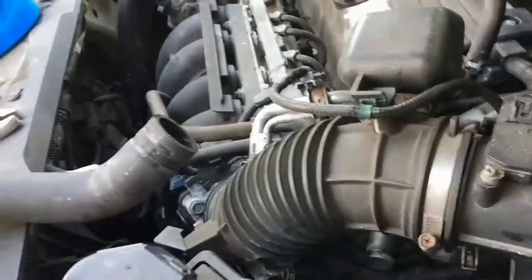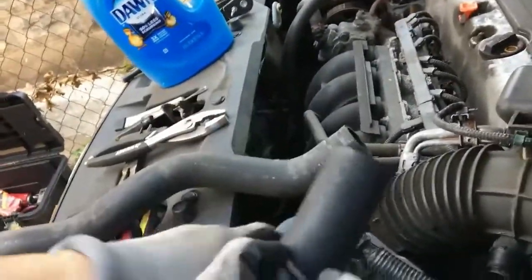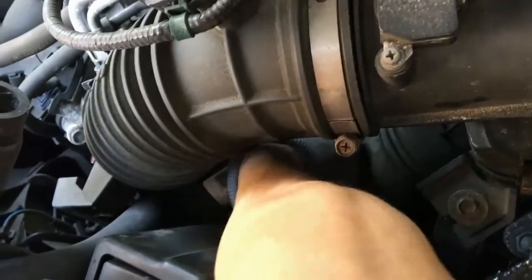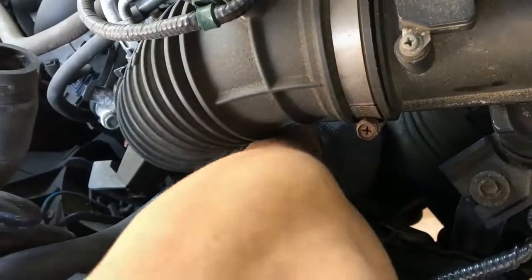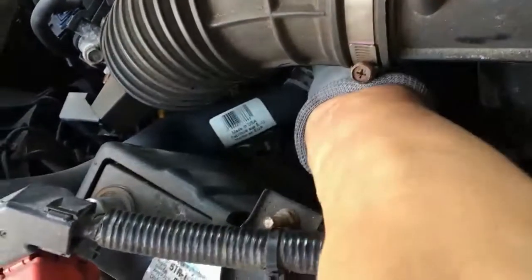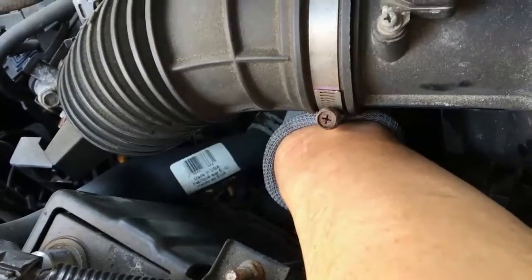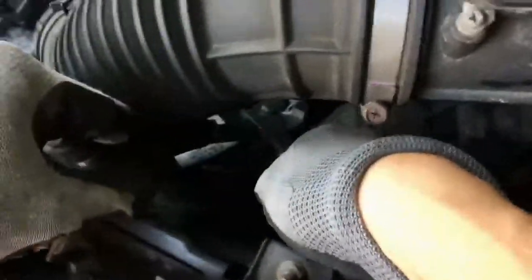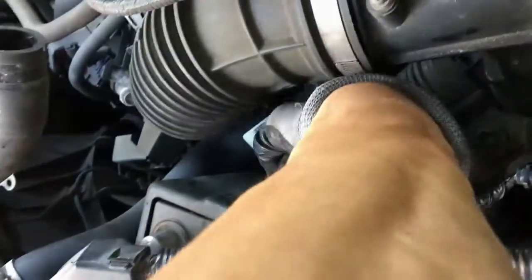I already want to be aware of the angle of my clamp as I'm sliding it on there. So I'll get it through here first, and then there it is. Shove that bad boy all the way in, all the way to the edge there. Yeah. All right, so now I'm just gonna get my clamp on there, and I can already see that little elevation where that lip was. I want to make sure that clamp goes over there, and we get a good solid seal. So clip it together.